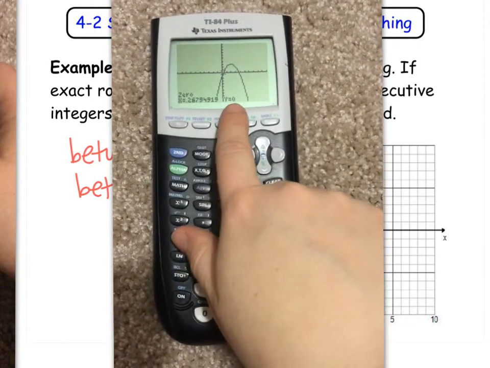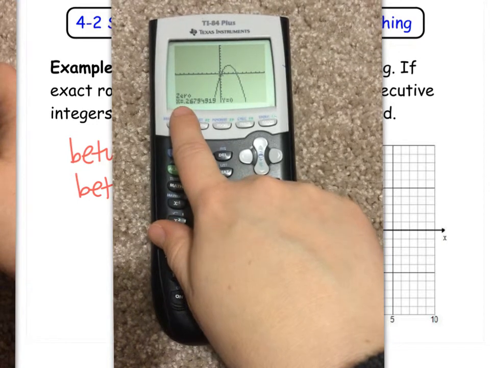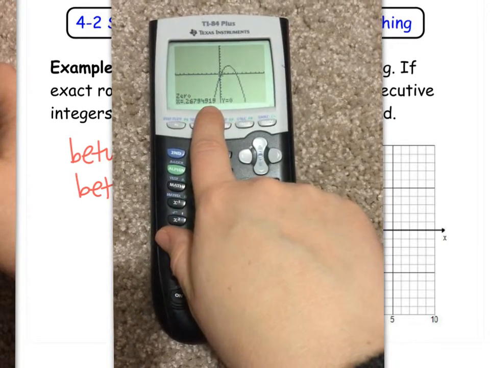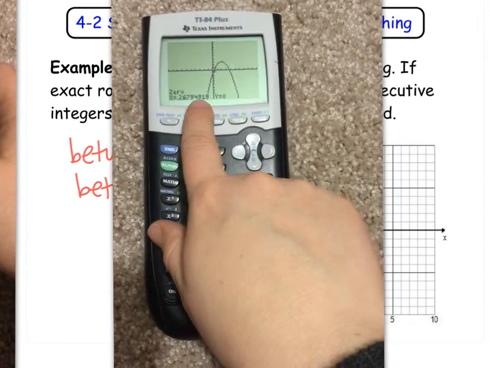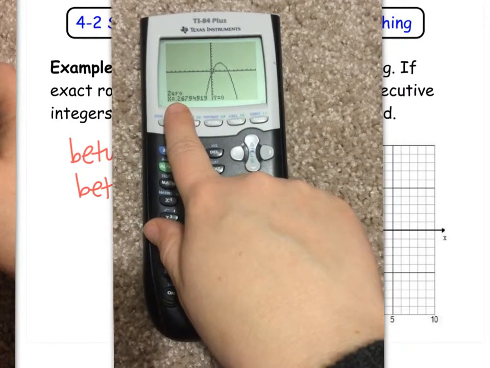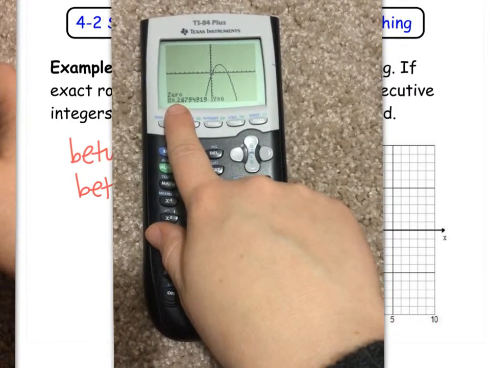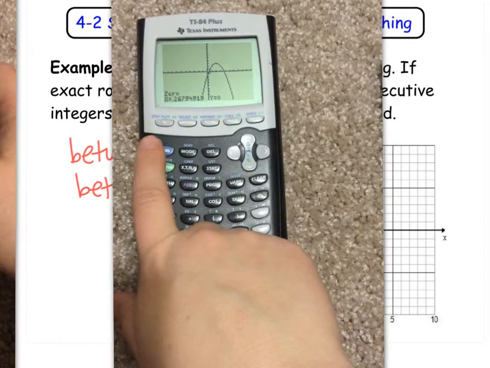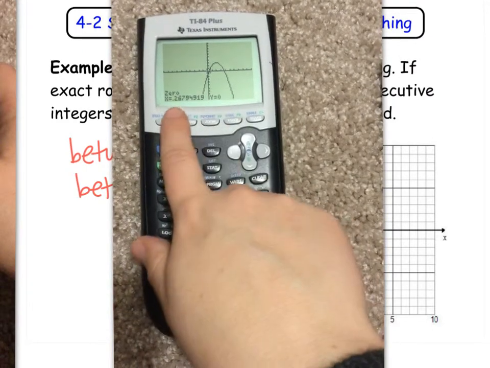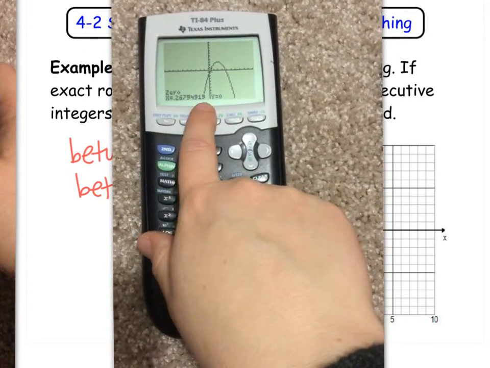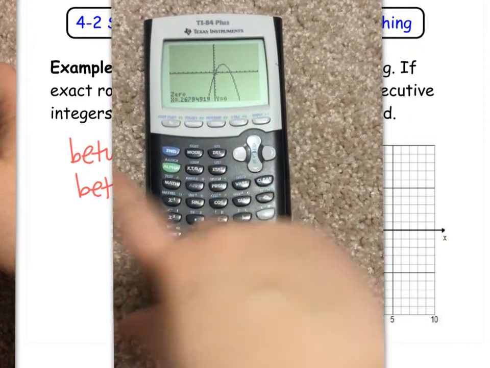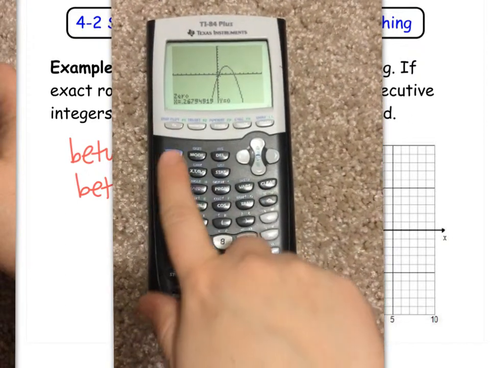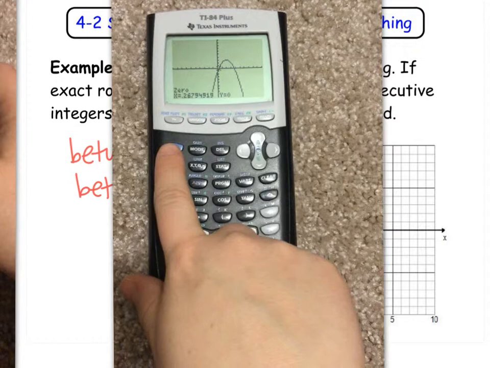So y equals 0 when x equals this long decimal. I always want you to round to the nearest hundredth. So we'll put 0.27 for our answer. And then we're going to do those same steps again to find the other one. And remember, this number isn't actually exact either. And when we do x-intercepts algebraically, we will find exact answers. So that's just an approximation.